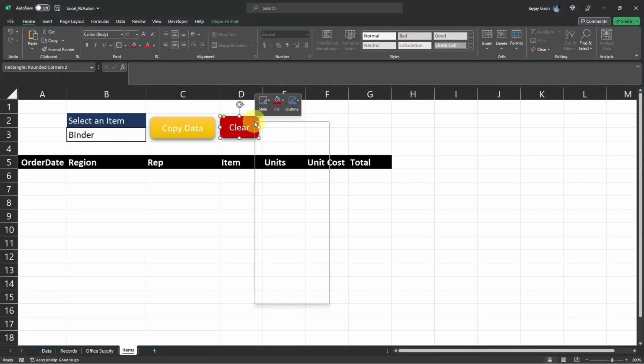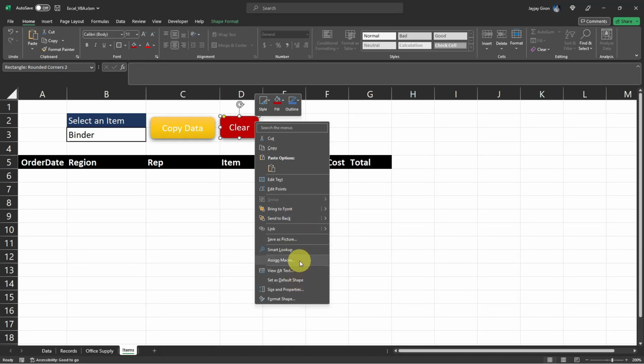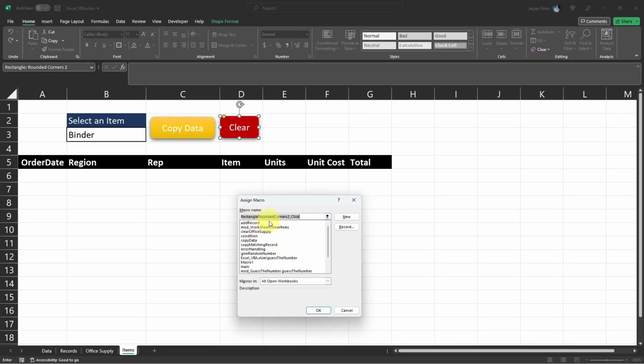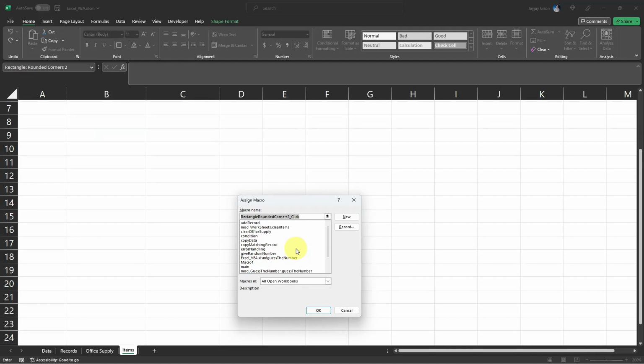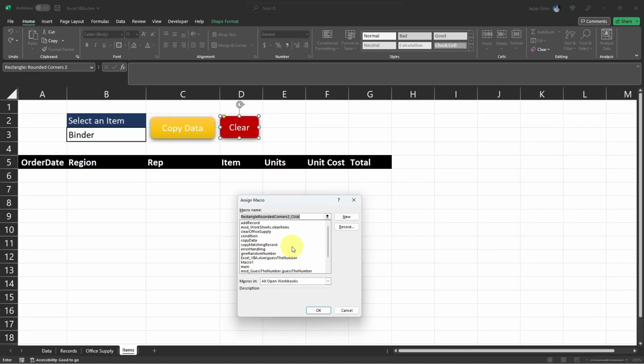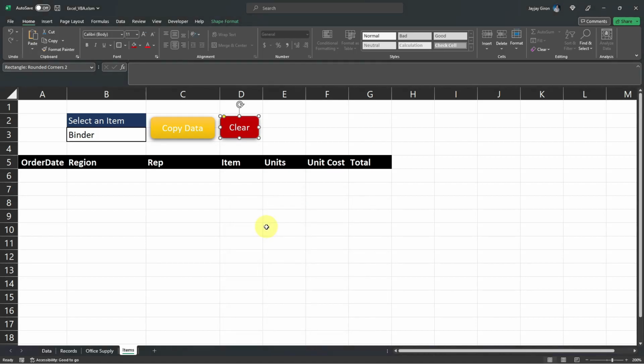And we need to associate here the clear item procedure. So look for that. Where's the clear item? I don't find it. Oh, this one. Clear items.